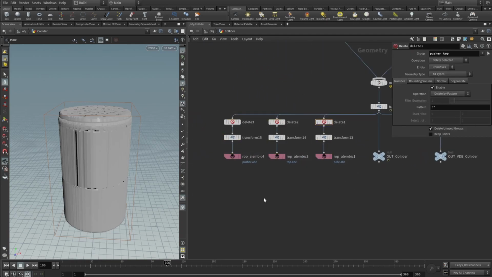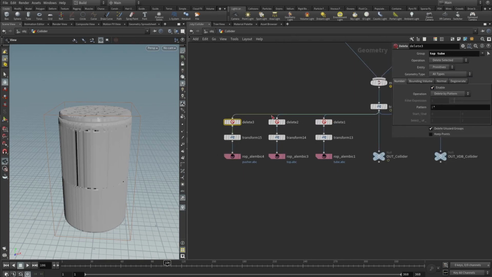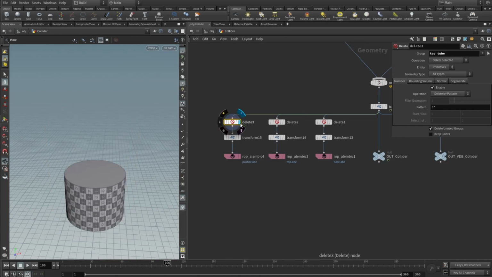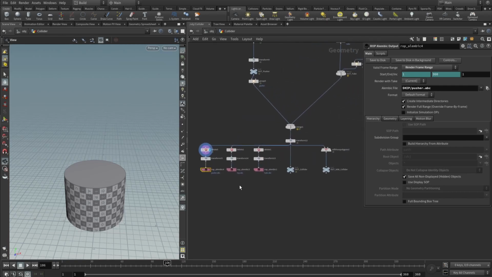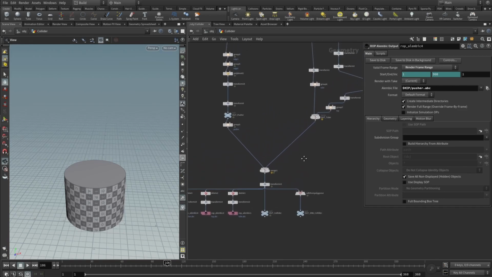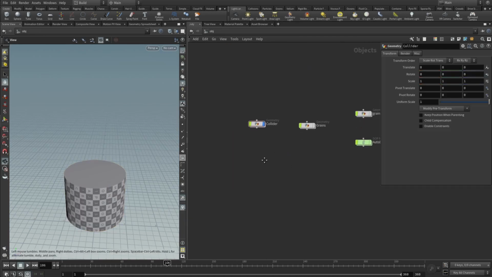Also, a bunch of ROP Alembic exports. This is how you export your Alembics. Here I just attached the delete and set the groups that I don't want. In this case it's just top and tube, and we have just our pusher, and I export the pusher. Still, it's a bit more convenient for me to work with separated Alembic files. These don't take much time to export, but you can just export one and use these groups. Now let's get to the actual grains.